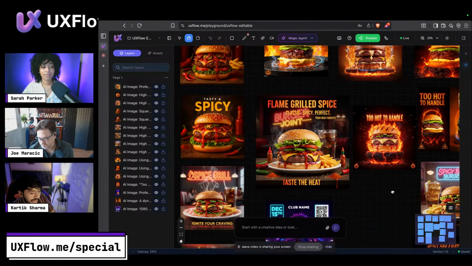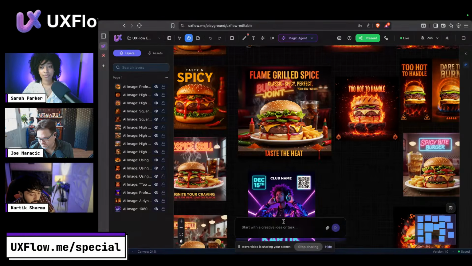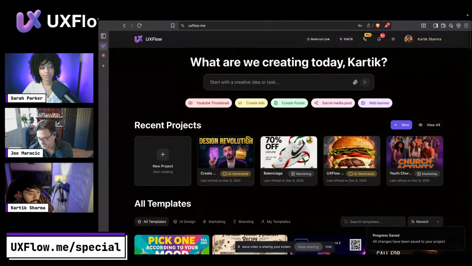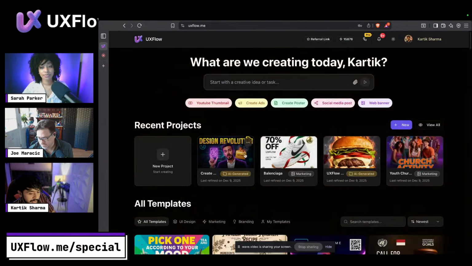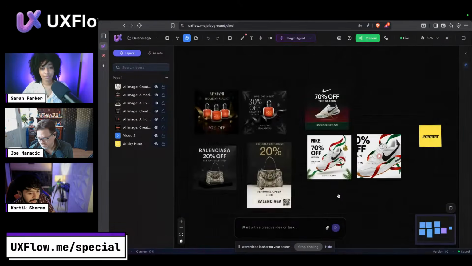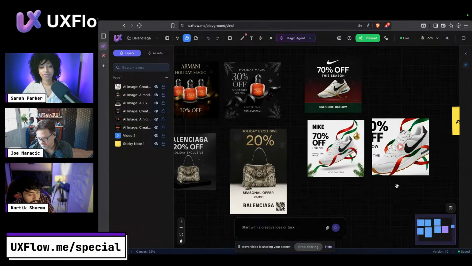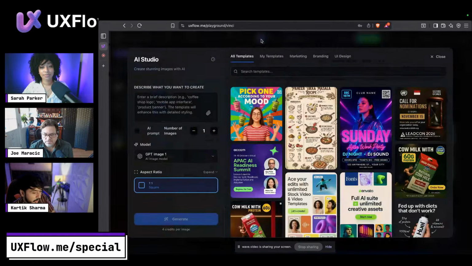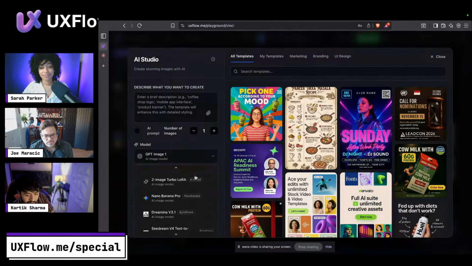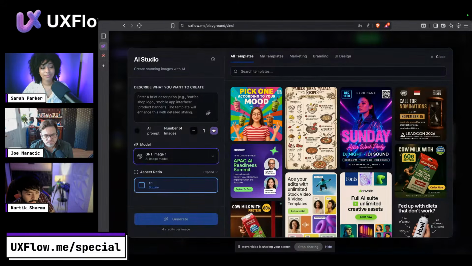Of course, in the workflow you have to add the enhancement node, but with this playground, you don't have to worry about that. I'll explain the difference between what a workflow is and what a playground is. Workflow is where you go to build complex creative processes, and playground, as the name says, is where you come to play with your ideas. For example, you have some idea that you are planning to work with. You will come to the playground and you can immediately start working with your ideas. You will have access to all the templates, all the image models or video models and stuff like that. And you can ask it to create multiple variations, right? You can create up to 4 variations till now.